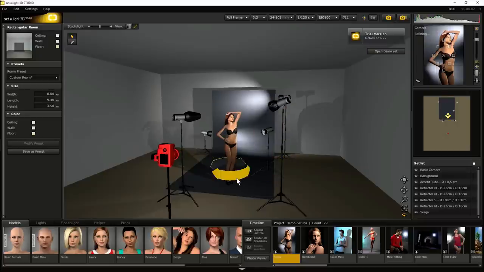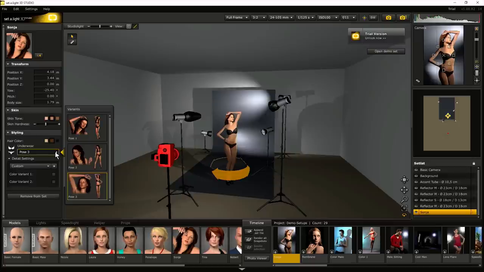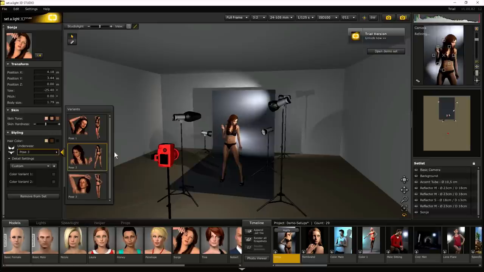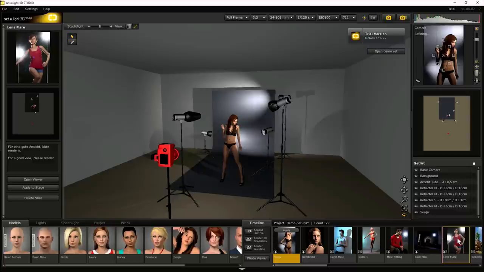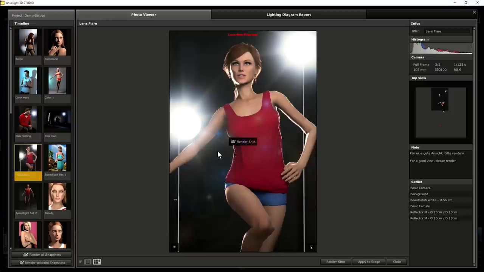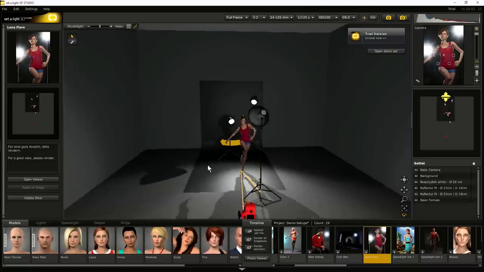You can click subjects here, lights, models, backdrops, whatever, and then modify their properties. You can change her pose here. You know what? Let's find ourselves a model with some clothes. Let's switch to this one. Okay. So I click that and I'll click apply to stage and this will change the stage. So now in this particular sample demo that they have, they actually have two lights in the camera frame. Let's pan around a little bit so we can see everybody.